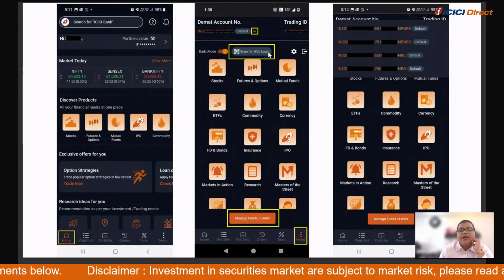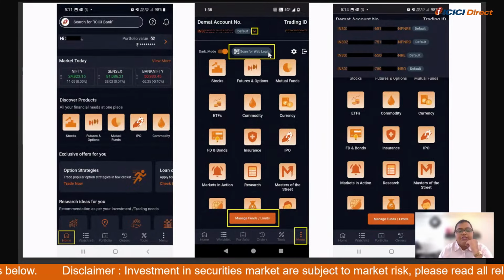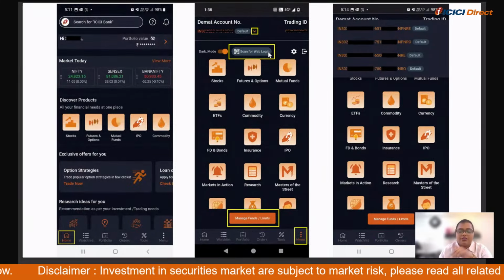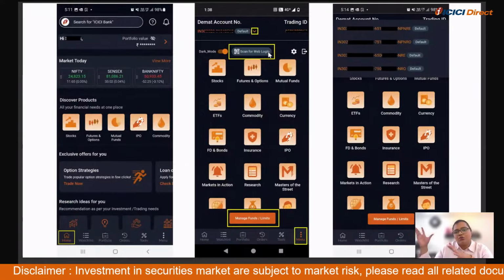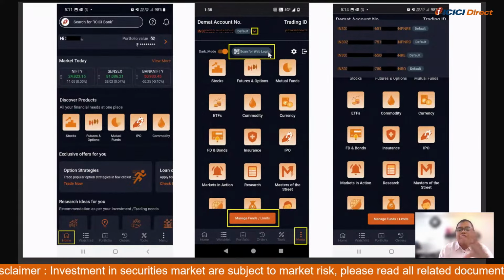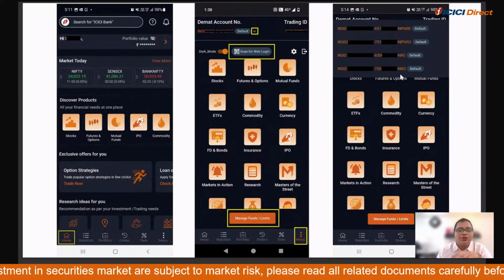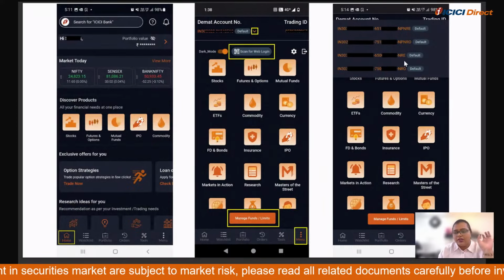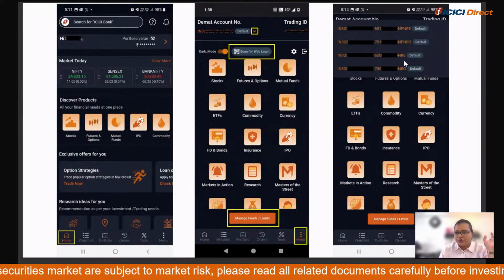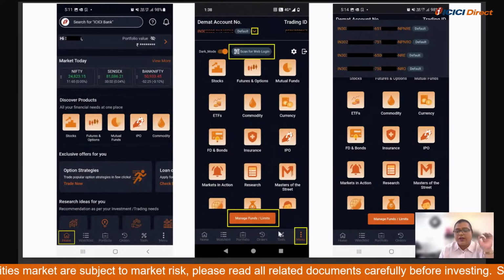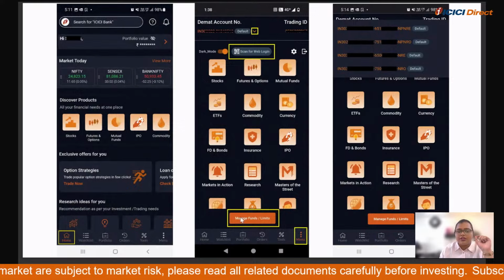Second, for selecting the account that you want to trade in, in the website on the right hand side top, you used to go and select it. Now for the app, you can just click on this drop down arrow. You will see your accounts like this. You can select whichever account you want to trade with and click on that. The account will be selected and then you can use it for trading. Also, the allocate funds option that we spoke about is here in the more option.